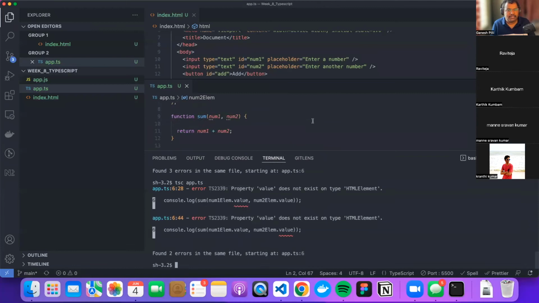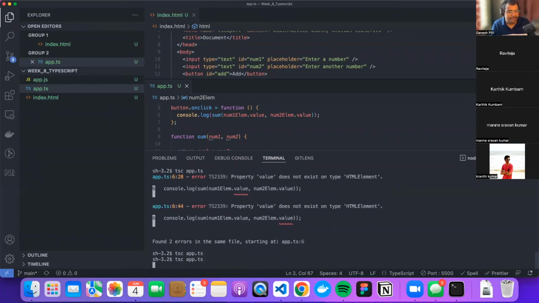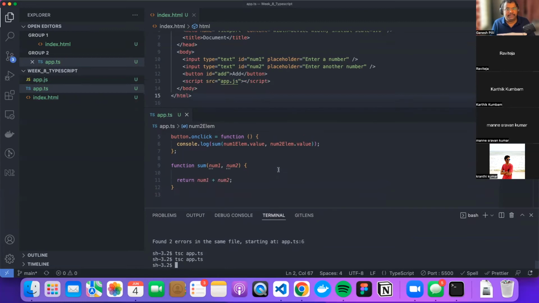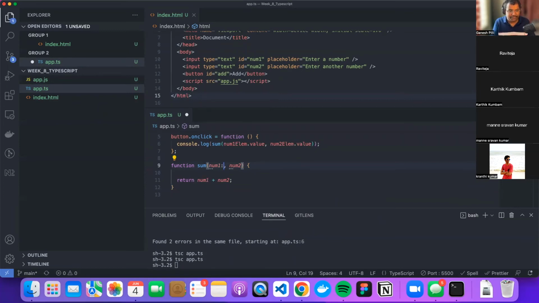Now there are no console logs, no logs created. Now if I run it, no warnings, but it has one more suggestion. It is asking me to, so you can say like this.